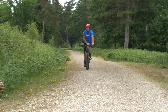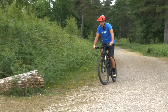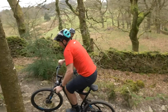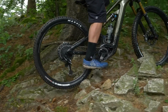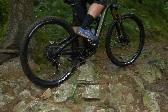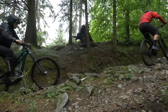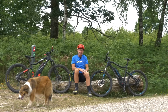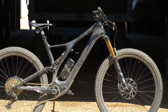So once you have chosen your mid-drive e-mountain bike, bear in mind that a £2,000 bike and a £10,000 bike with exactly the same motor will provide you the same level of assistance. So in other words, you'll quite likely be climbing that hill in exactly the same time. When we're talking about the price variations between e-mountain bikes, a lot of the time the difference is simply down to the material being used.